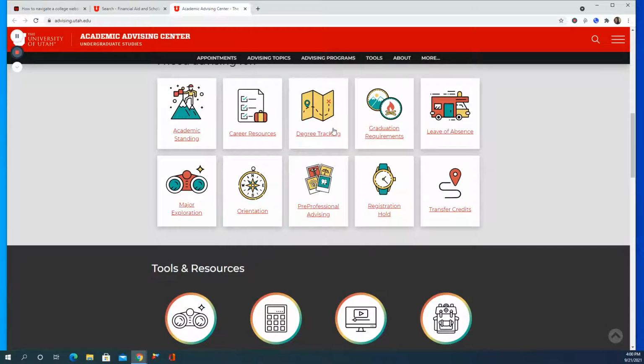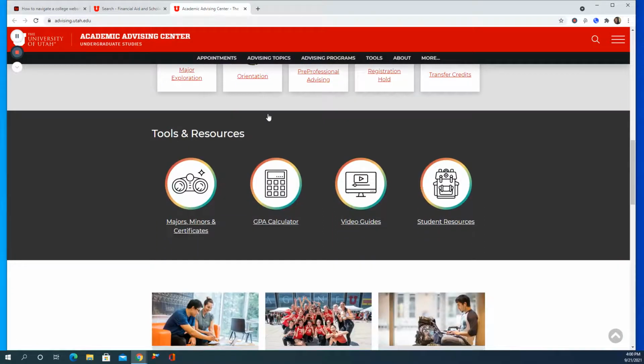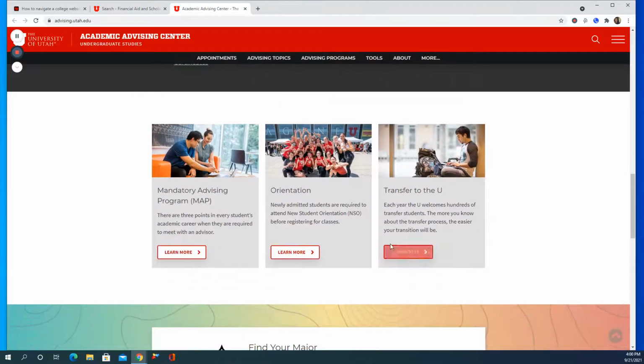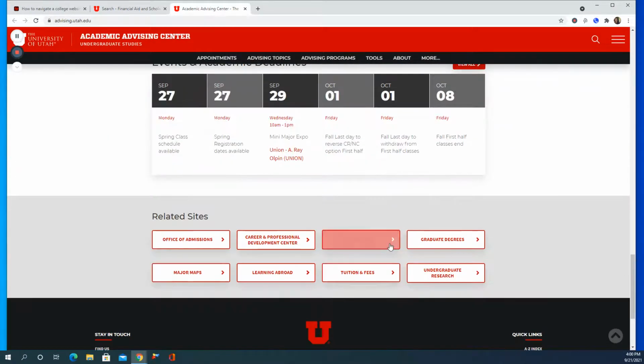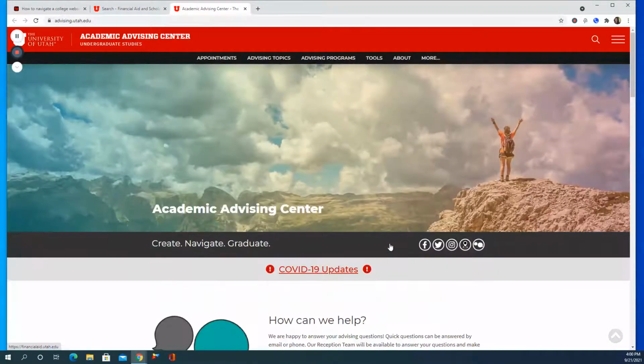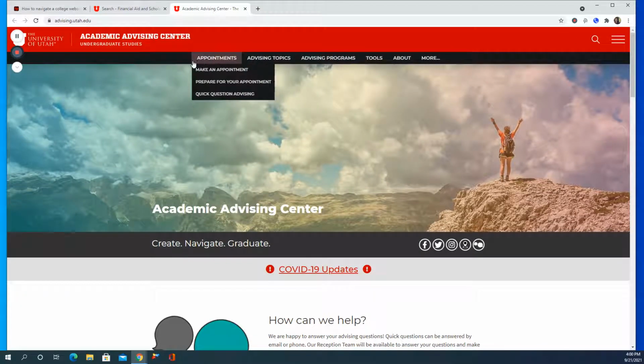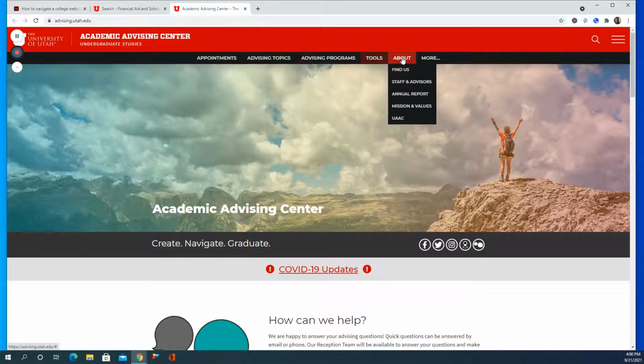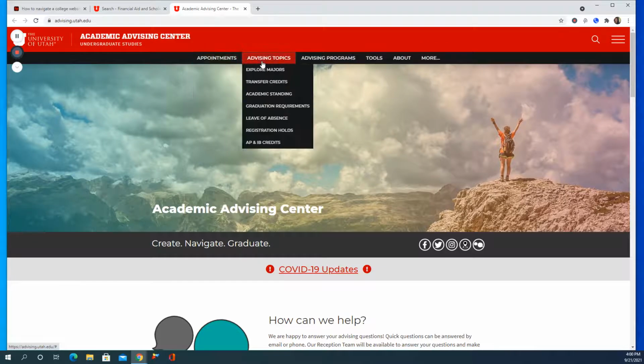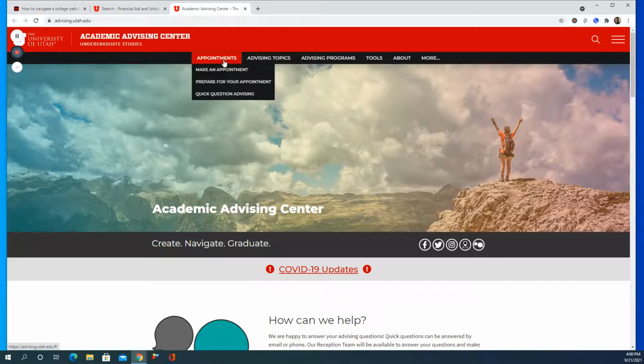And they can help you with all sorts of things, like degree tracking, figuring out what you need to graduate, where you stand academically, making sure you're in a good place, even things like career resources in the future. You can go here and get some help there as well. Okay, lots of great information here. So feel free to always do a little search, even if you can't find it on one of those tabs at the top. Once you're in here, there's amazing information, and you can even connect with someone directly, or at least just remember this.